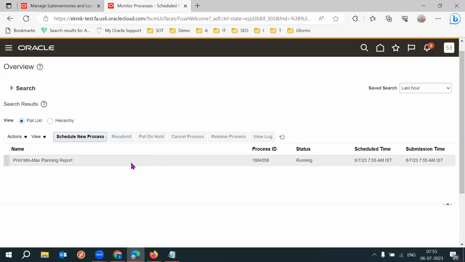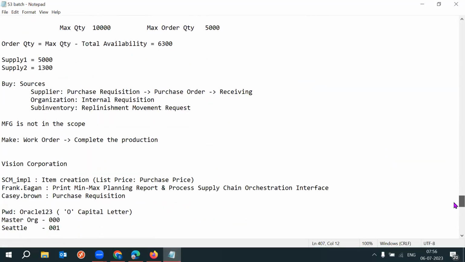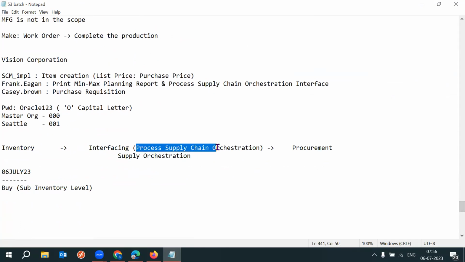Now this program is going to give us the data, nothing but what is the total availability and how much needs to be ordered. And it will also create the supply item because we selected these properties. And do I need to run this program? No. Why? Because of interfacing. Very good answer. Because we are not interfacing data from one model to another model. Both are on the same model only, nothing but requesting the fulfillment also from the same model. No need to run this program now. Okay. Very good.